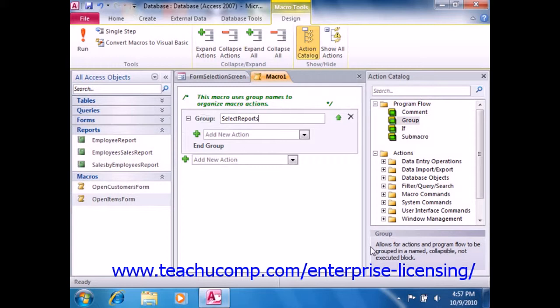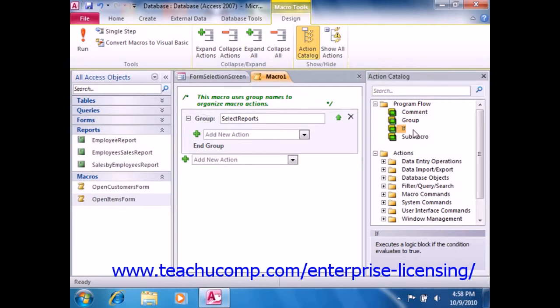You can then add the actions to the named group as you normally would. Note that you can have several groups within a single macro. Also note that, unlike previous versions of Access, the groups within a macro cannot be called or run individually. They are simply used to organize actions in longer macros.